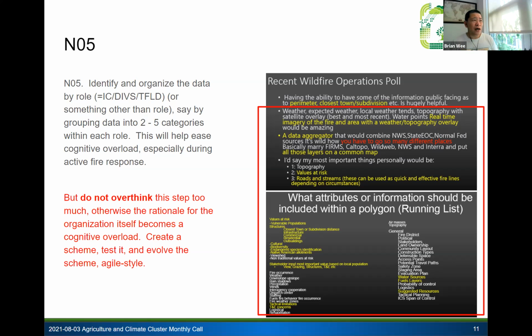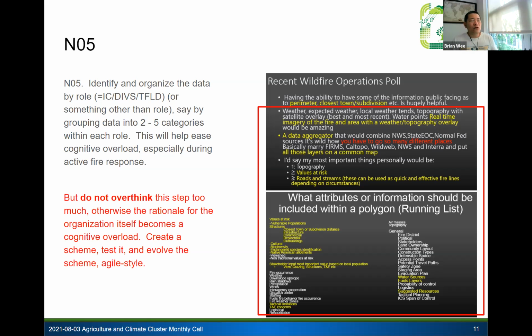Right, it is overwhelming. So I added this need 5, which is essentially to say that given all these needs and all this data and attributes, how do you in real life manage it in smaller packets such that the person in the field, like the task force lead and the division commanders, are not overwhelmed when they have a tablet in the field? Can you design it such that they have, for example, a list of frequently used data, which is grouped into 2 to 5 categories, say?